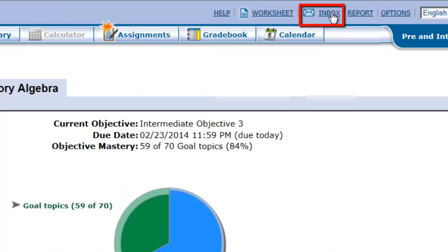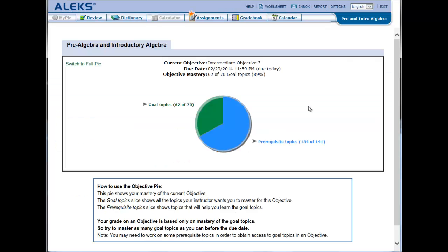The inbox, we already showed you how this is where you contact your instructor, write messages. This is also where your instructor can send you messages. If an instructor has sent you a message, it will appear first thing when you log in, so you are not able to say, I did not see your message. Learning mode is where all of your work is taking place. Sometimes you'll have to do things in assignments. So those are the two key places that you want to make sure you know how to use.